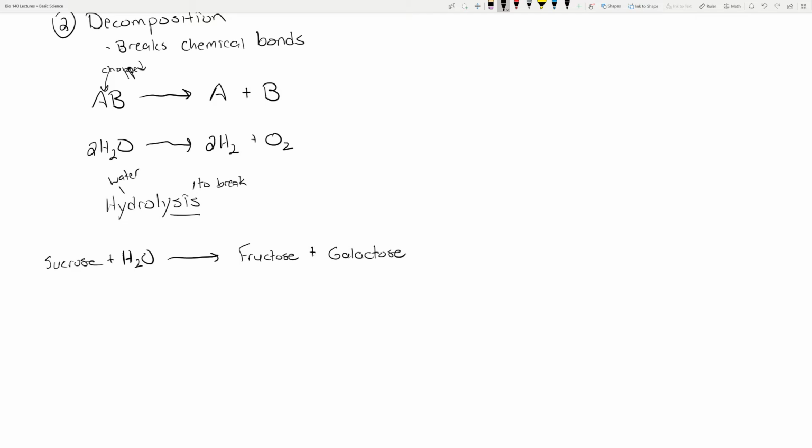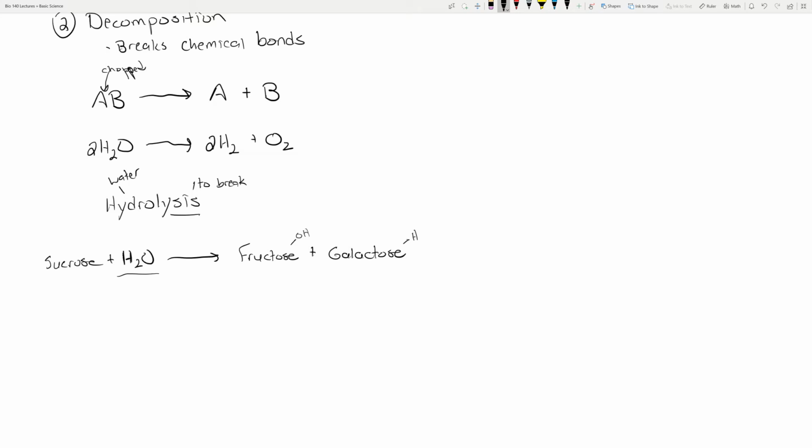Now you may ask, wait, where did the water go? Because you just said matter has to be conserved. Part of the water will be added there, part of the water will be added there. So I'm actually conserving the mass, even though you don't see it. Don't worry about that. It is there. So we have a synthesis reaction, which will create chemical bonds. I'll take two smaller molecules and make a larger molecule. A special case of that is dehydration synthesis. Then I have a decomposition, which will break them. It'll take a larger product and make two smaller reactants. A special case of that is hydrolysis.